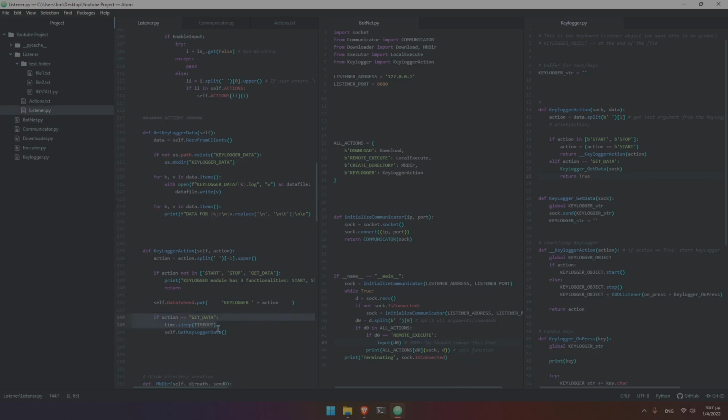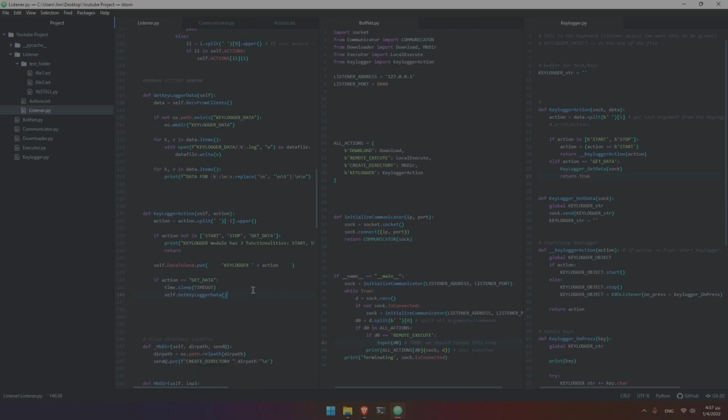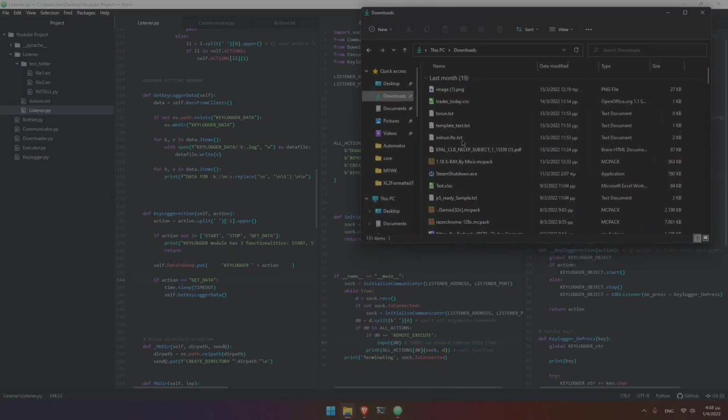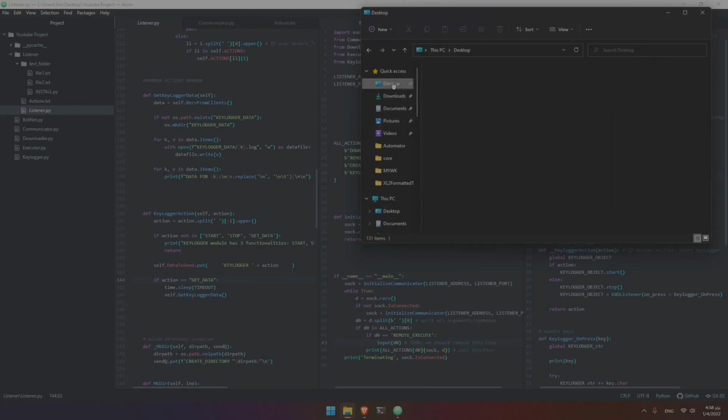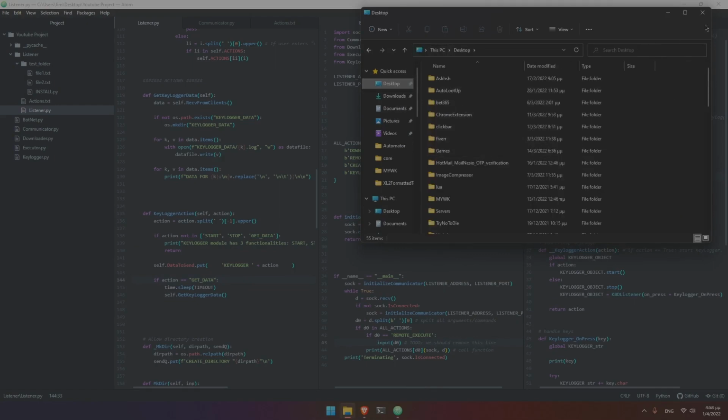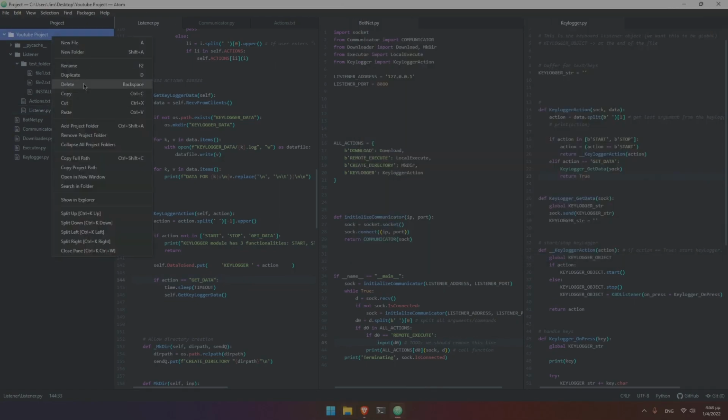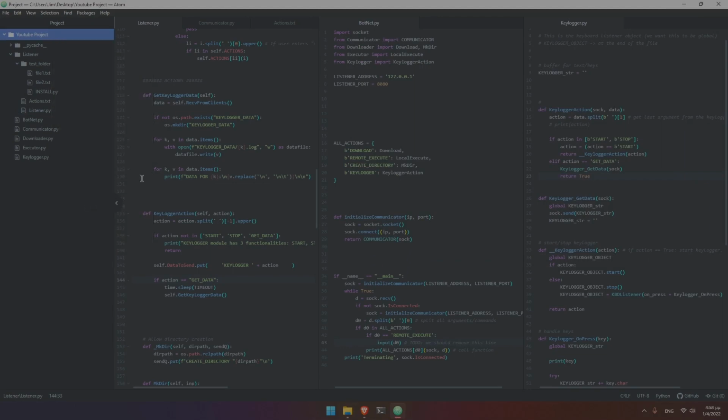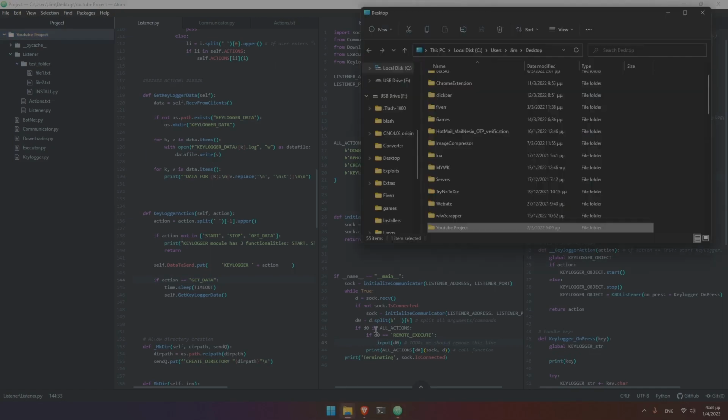And yes, now we should be able to test the program out. So yes, I can go to my desktop, or actually I can do this for it. I don't know, it's easier.